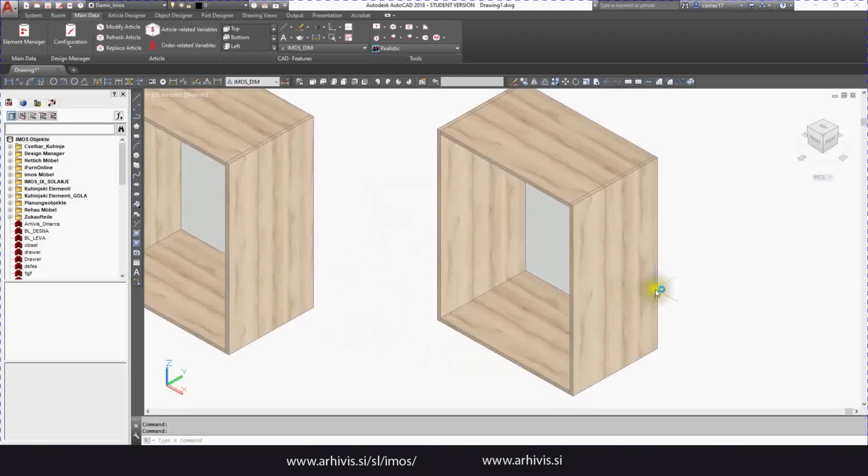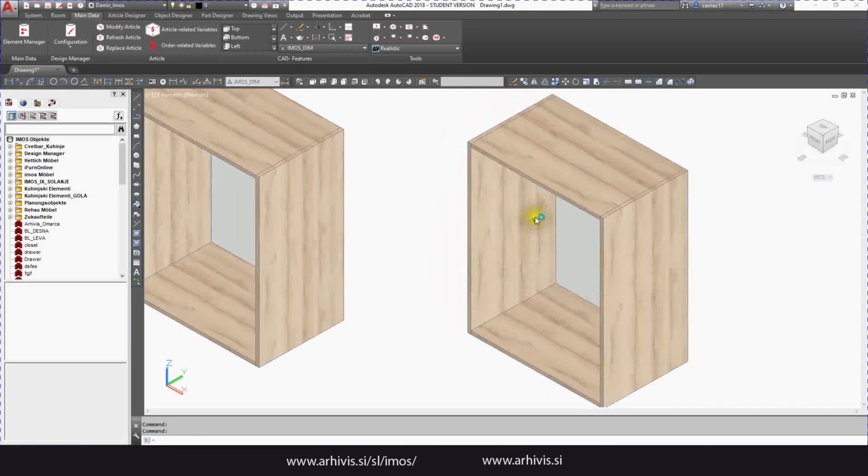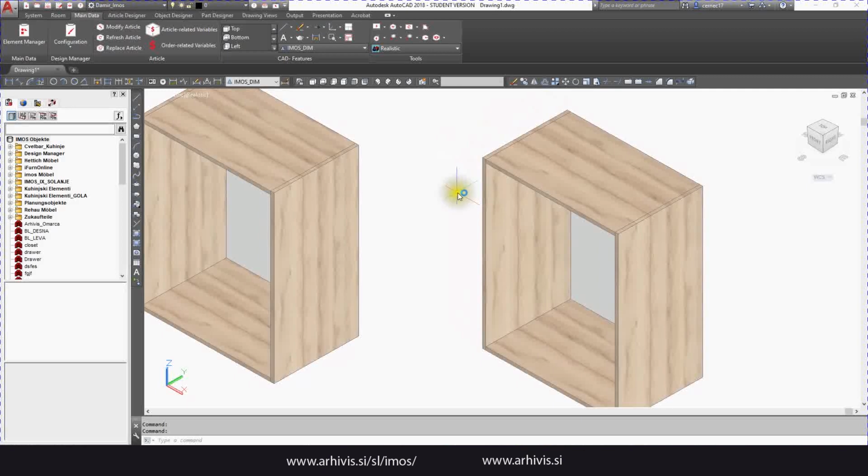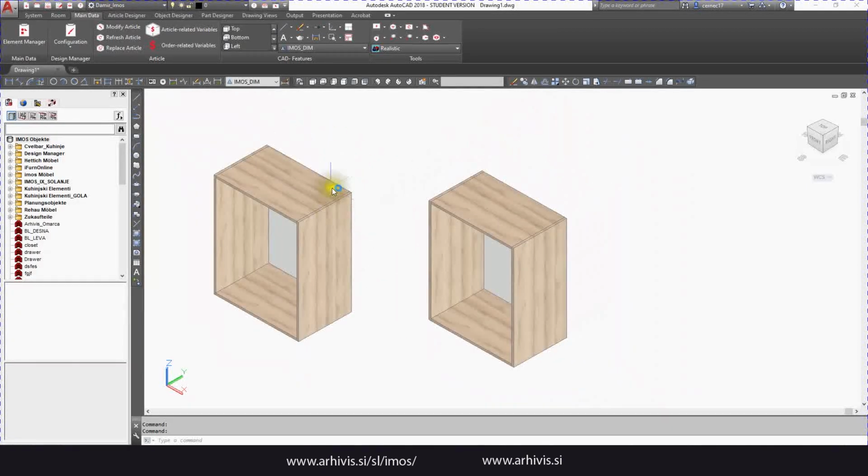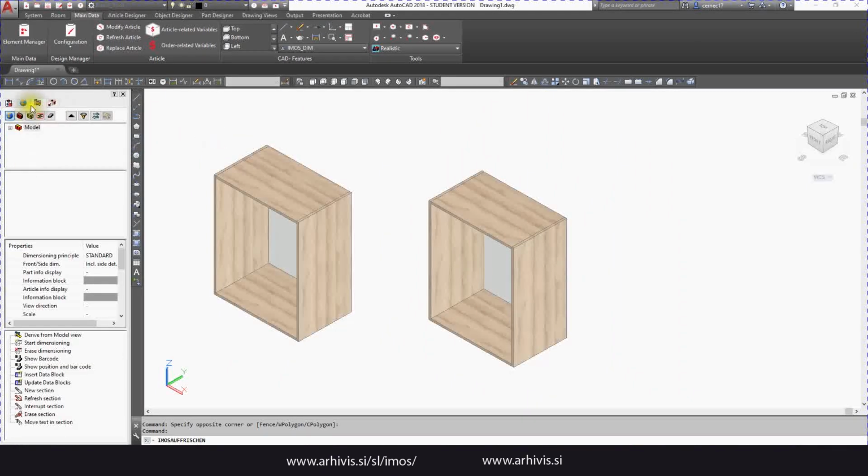Now we can see that the texture on the right box is bigger. After, we can delete the left drawer.